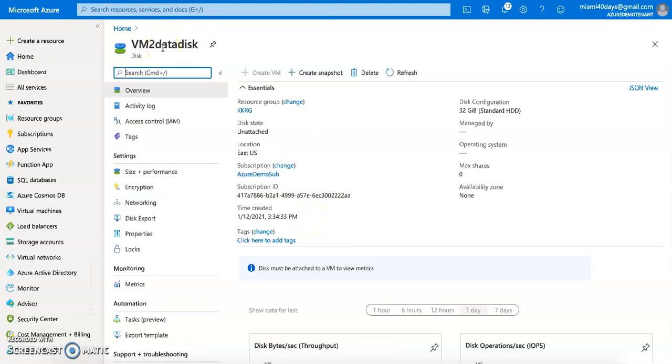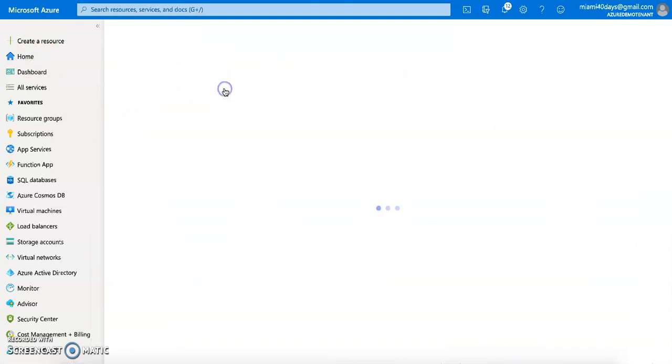So here, if you see now, the VM2 data disk is ready, and now this disk we will go and connect to VM2. So how to connect this: this is the name of the disk which you have. Since this is an HDD, let me go and see. Now for this we have to create a new virtual machine.